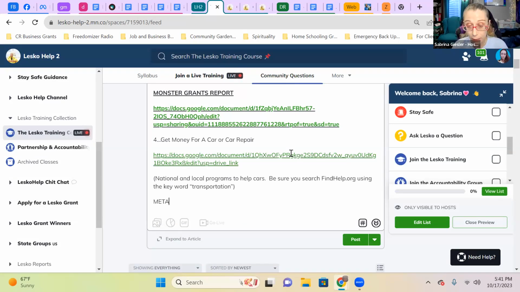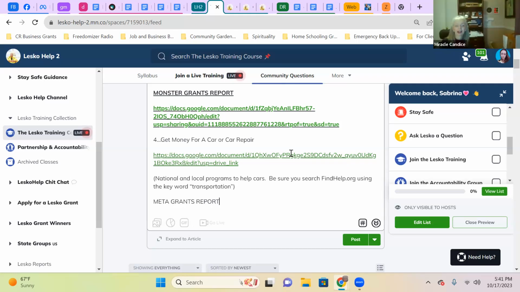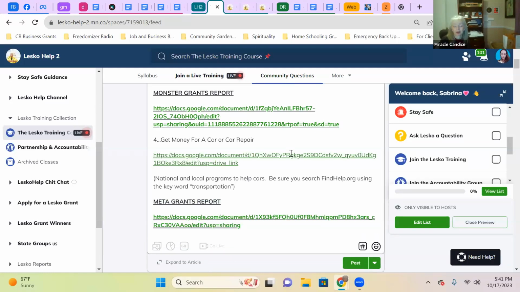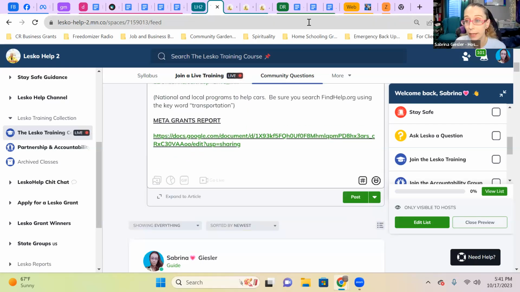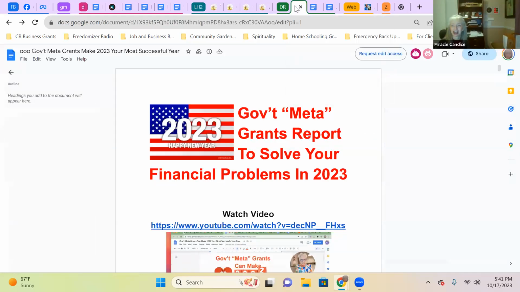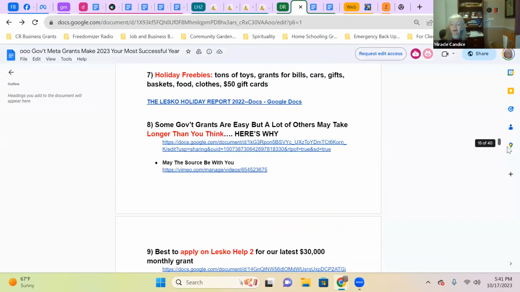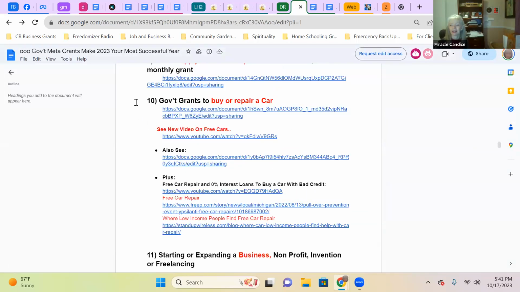Okay, so this is the Meta Grants Report. Well, I just wanted to talk with you about it because I've been calling places and filling out all kinds of stuff, and I have no credit report. It makes my rates go higher. Oh, absolutely. I did call my bank this morning to ask if they offer the secured card so I could start building my credit, and she said they don't. She said I would recommend that you call Capital One.